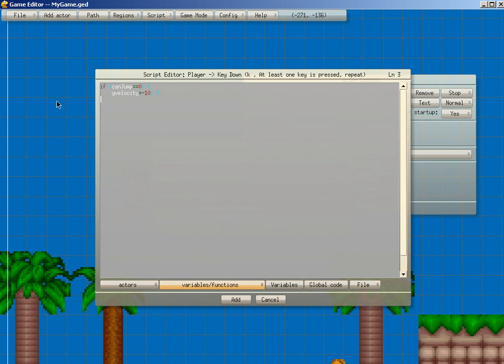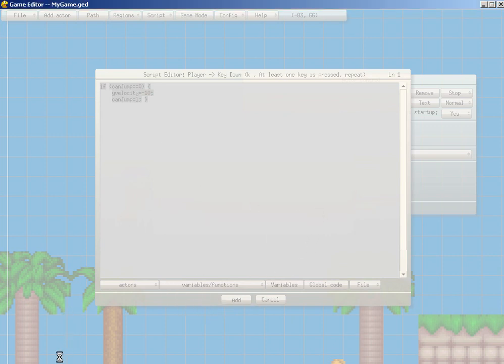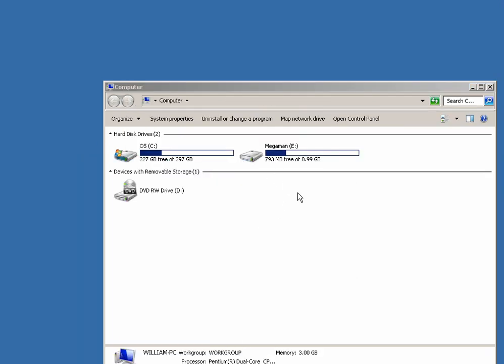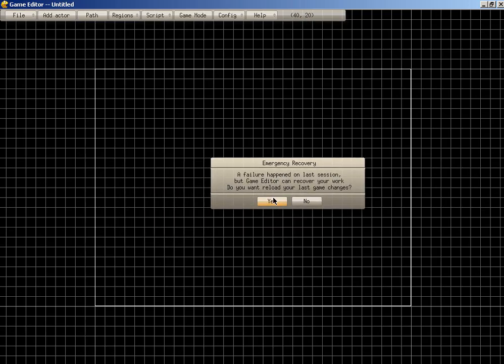Man, this has a long way to go. So anyways, oh, wait, we gotta do something else. Do can jump equals 1. And then end it off with the other ending bracket. Copy that, because I did click... Yep, I knew it. If you click add actor, for some reason Game Editor will crash. I'll be right back, guys. Okay, I'm back. And if you get that kind of error, it's okay. You can just click yes.